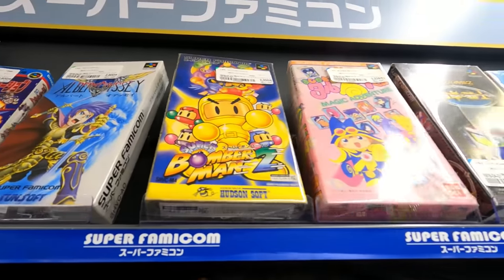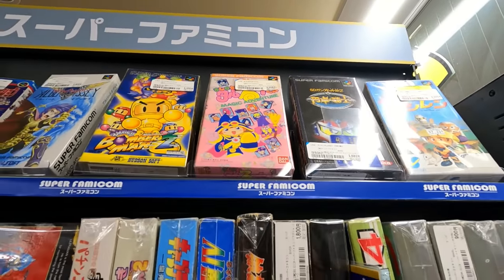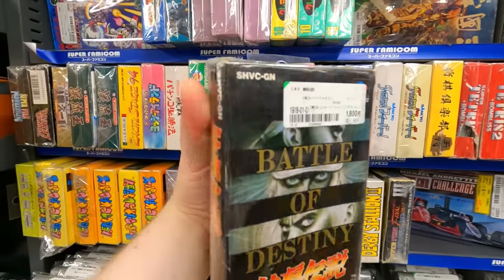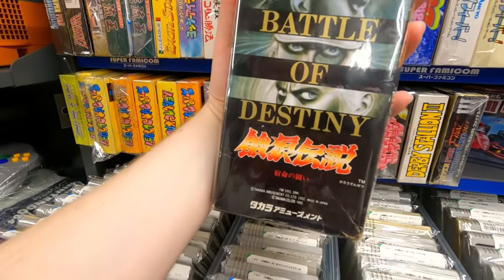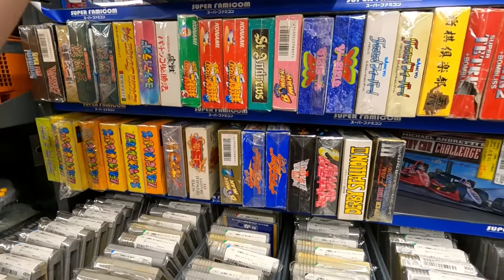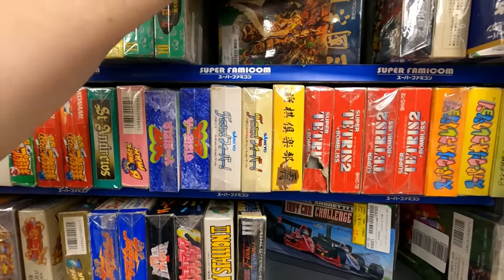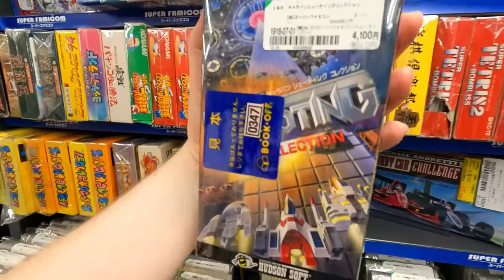Coming down to just about the wire now. Just a few more boxed Super Famicom games and some odds and ends, including a really ratty box on this Fatal Fury. So I had to say no thank you for that. I don't like stuff where the box smells like smoke and is all torn to pieces.